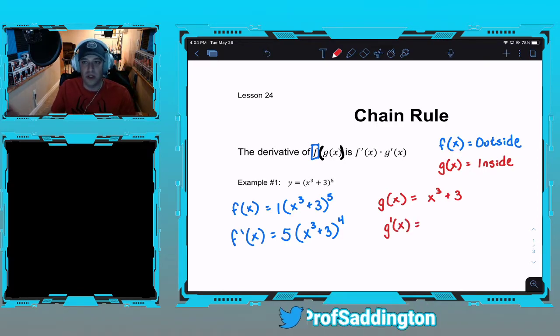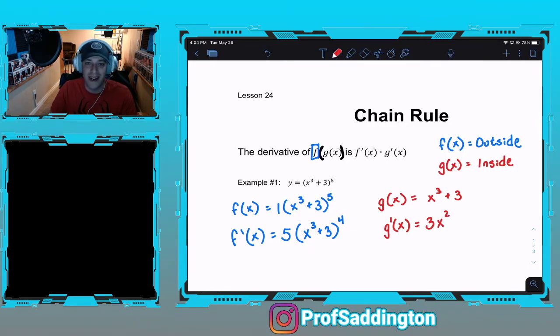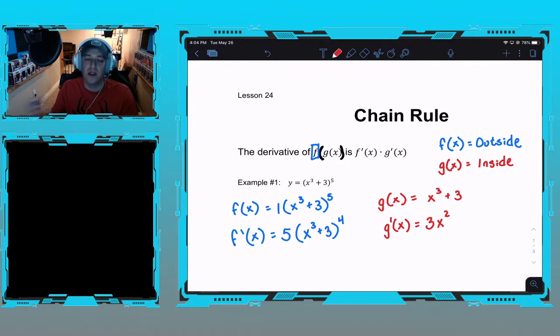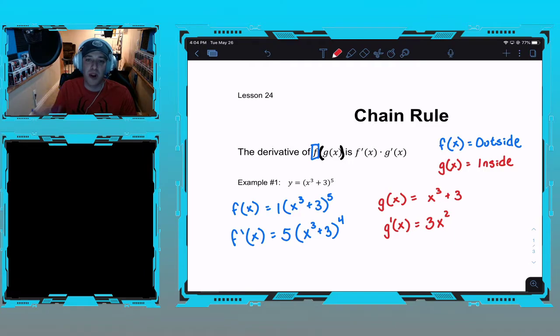So now, just like last week, I'm going to find the derivative of x cubed plus 3 by bringing the 3 out front. So I'll have 3x. I'm going to subtract 1 away, so it'll be squared, and that 3 is gone. The chain rule I find a little bit easier, especially the ones that we're going to be doing now. There technically are more difficult chain rules. It goes into trig. Some of them have chain rule, product, and quotient rule all inside of them, and it can take up like half a page. We're not going to do anything like that this year. This is going to be the last new thing I'm going to do with you guys, just chain rule, and then we're going to call it quits for new stuff this year.